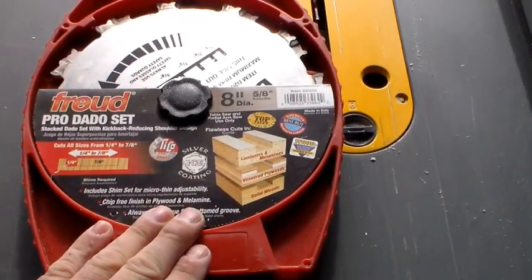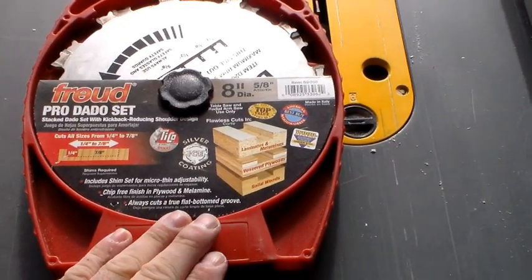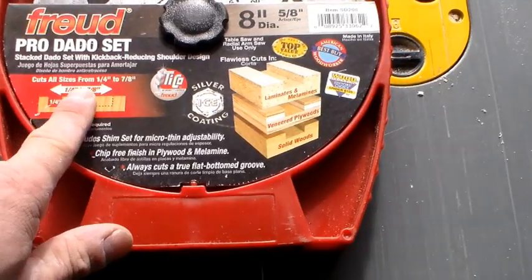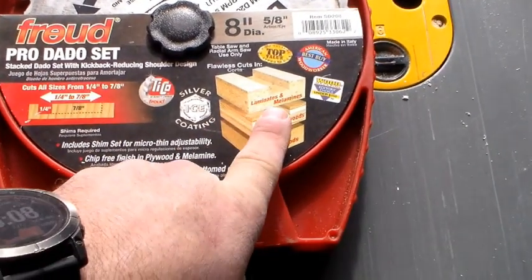If you do any kind of woodworking, you need a dado set. So let's go ahead and check out the REQ'D set we have here. Now REQ'D's based out of Italy, and there's no question these are some of the best blades you can have. Now in this set, we can do anything from 1/4 inch all the way up to 7/8 dados.